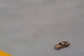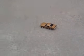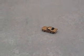XMODS. Oh, and it's rolling better too. When I'm off the throttle, it rolls better too. So, good deal.